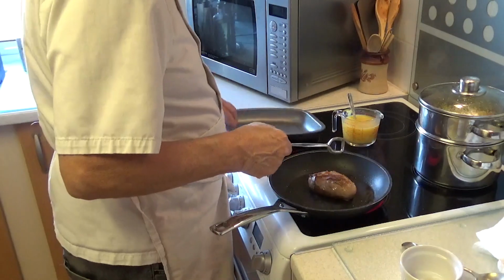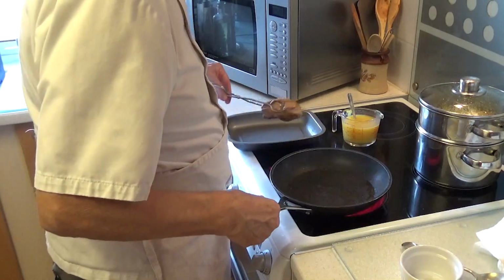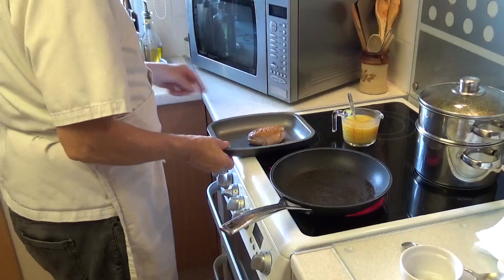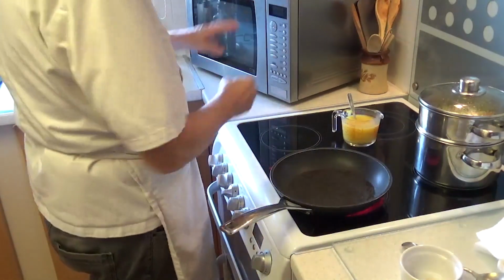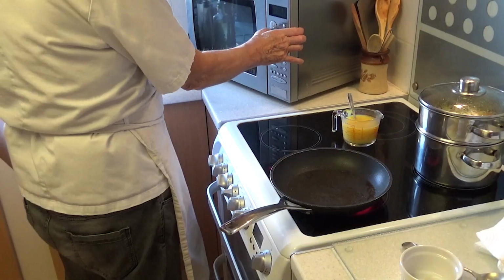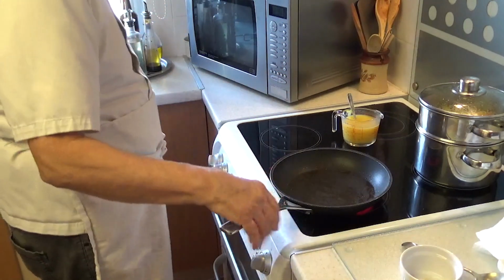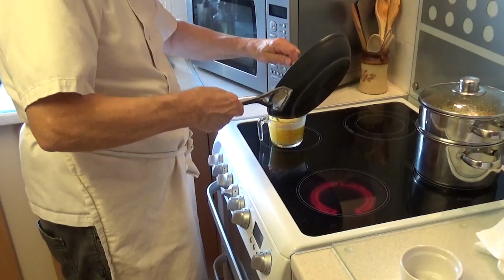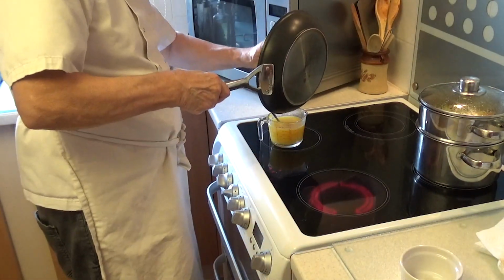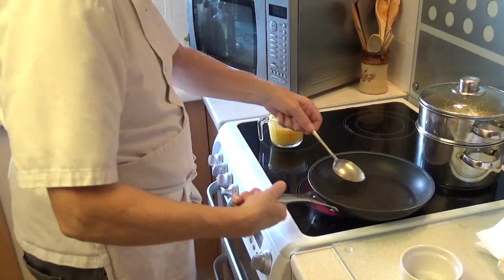Right, I'm now going to put it in the oven, 200 degrees centigrade, for about 15 minutes, but I will review it as it goes along. A little bit of fat left here, I'll mix it with the orange sauce for flavour. Right, that's that done.